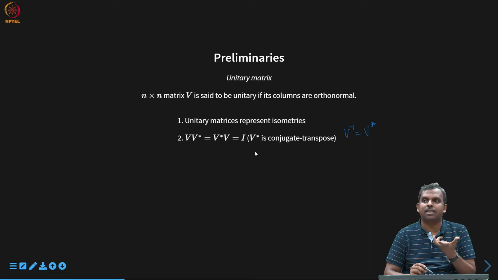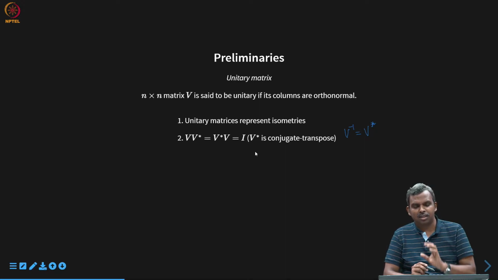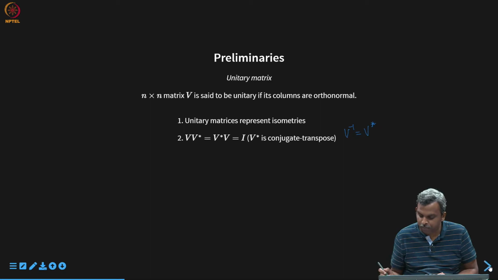Isometries don't do much, in some sense. They don't change your landscape in any significant way. They preserve norms, they preserve inner products. It's almost like a rotation. So you're not changing much when you do an isometry. It's sort of like an equal thing. So that's one way of thinking about it.